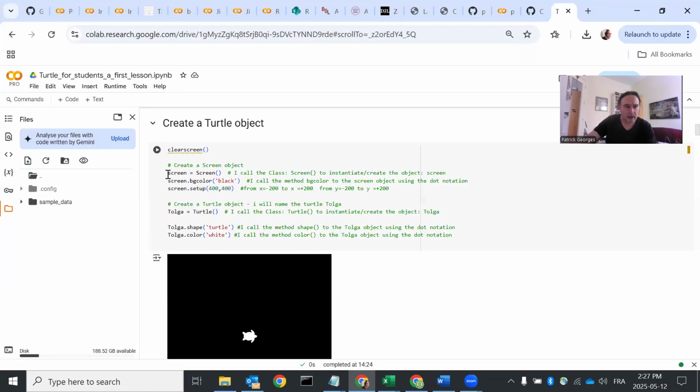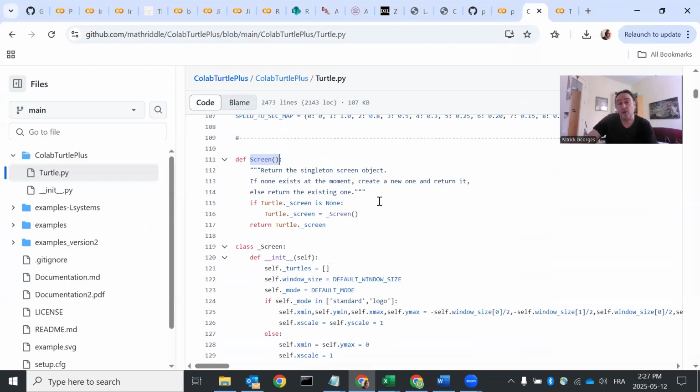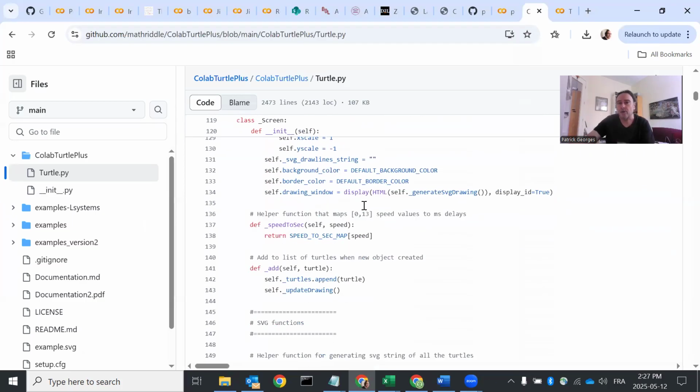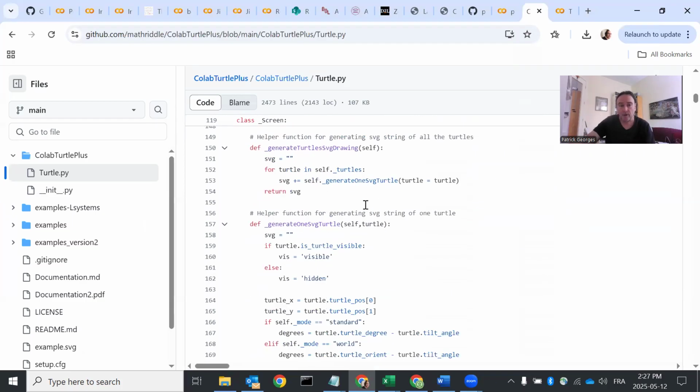I just show that so that you understand that this is not really a black box. When you write that, you create an object based on a class and based on code lines that have been written for you. So you are using code lines instead of coding by yourself.